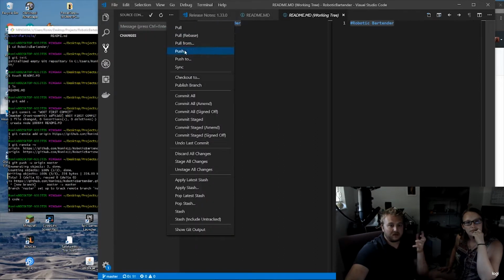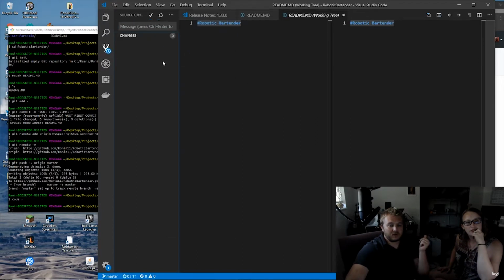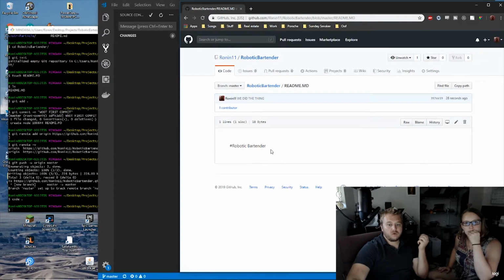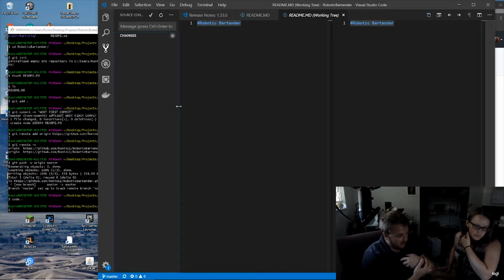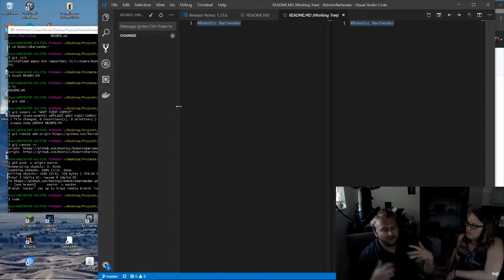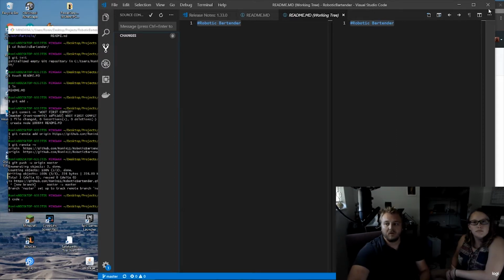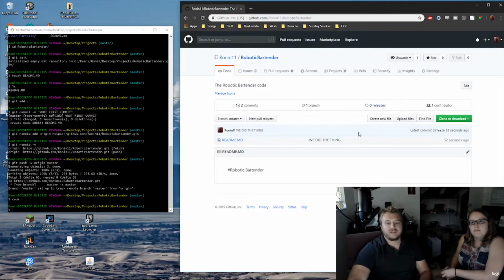And then you can push with a little push. So we got a nice little thing here. We'll see if this works. So first you add it, then you commit it, then you push it. Yep, that is the way of Git. Cool, and we have this thing, Robotic Bartender. And if we come to this thing, we've got a nice little hashtag Robotic Bartender. So now, even if our house burns down and we lose every single thing that we own, we have the knowledge that this little string, this piece of information will be saved and it'll be okay.